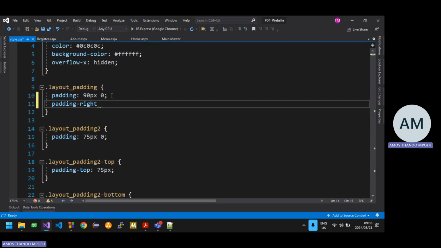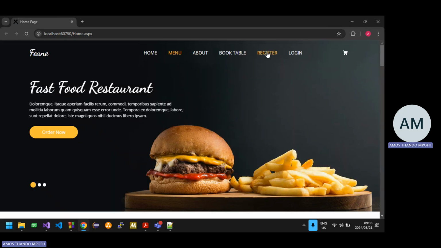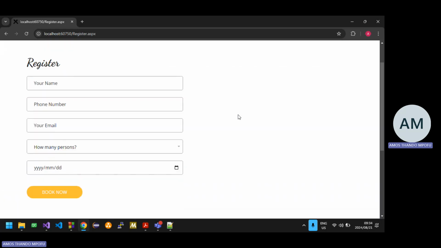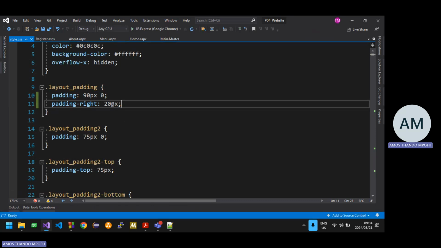Okay, let me try to pad it or move it to the right by 20 pixels. Basically, shift it to the right a bit by 20 pixels. Let me see if that's working. Seems like they didn't do anything though. They didn't even do anything.